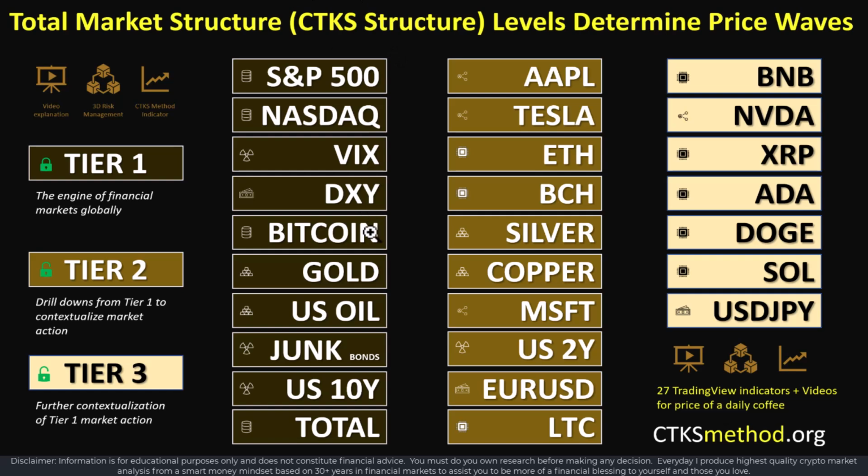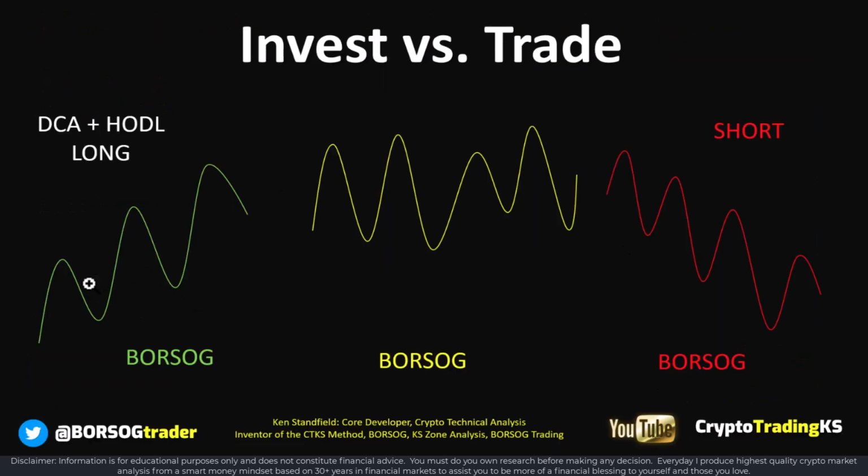But if Bitcoin and total crypto market cap are coming into structural support areas, you would expect that the cryptos would start to bounce. Whether you're an investor or a trader, where you buy and where you sell really, really counts. Think of this as an investor's perspective over the next 10 years. If you bought here and you sold there, that's not so good. And we're just compressing time in this case. But if you bought around here and you sold around there, well, that's a completely different return on investment.